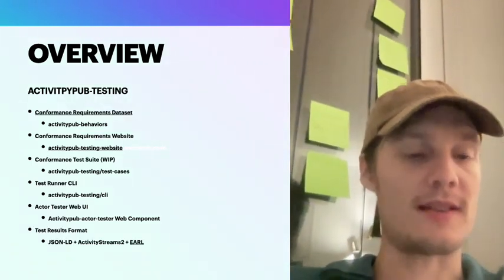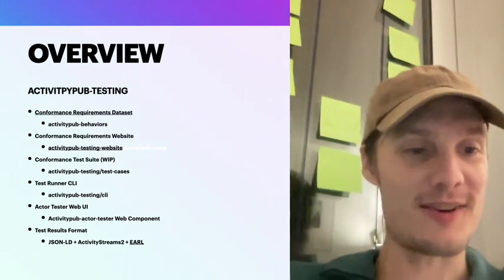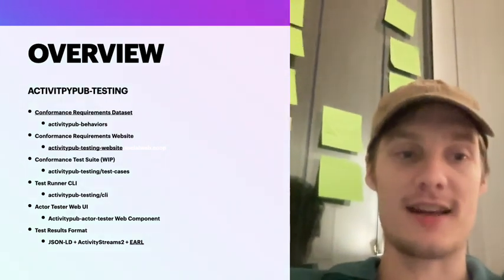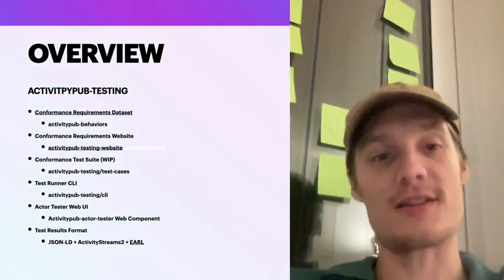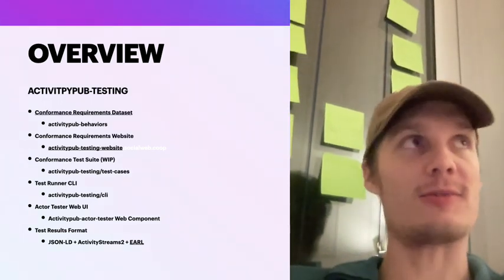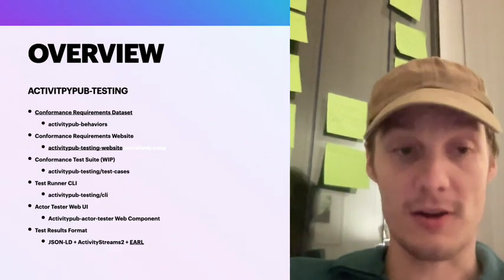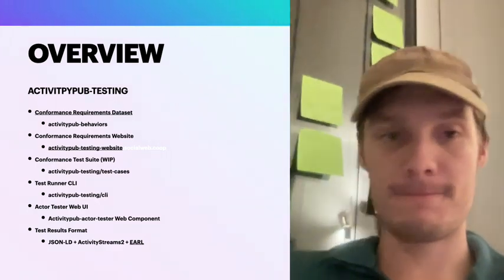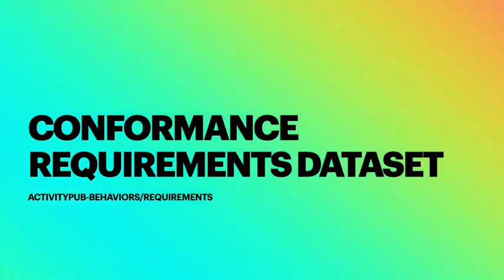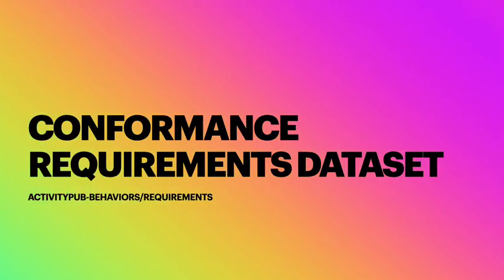Okay, and then the last thing that's not a piece of software, but the last remark, is on the test results format. Across all these components, how are we representing the test results? I call for other projects to consider doing the same. Okay, so first we'll look at the conformance requirements data set, and each component has a video overview, so we'll see that here.